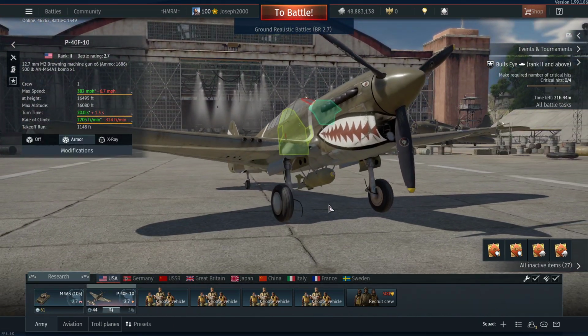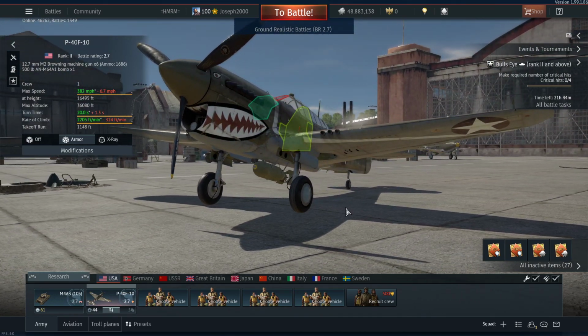For our plane today, we do have the P-40 F-10. This aircraft is very capable, and obviously we do get a license built Merlin. So we've got a bit more horse.